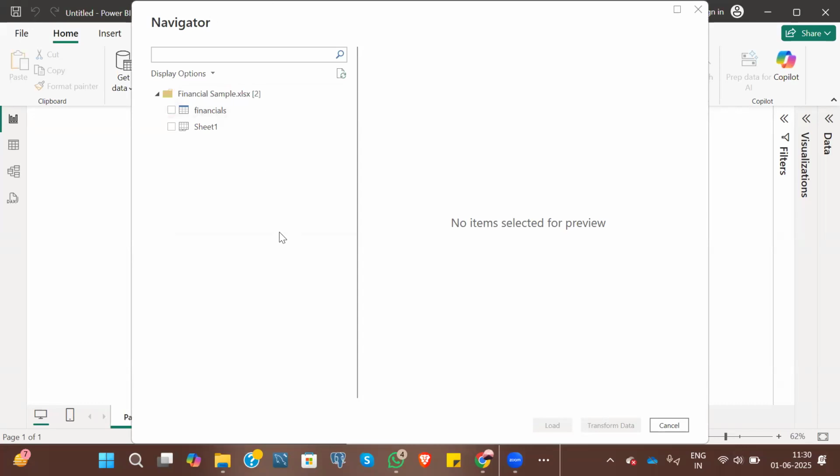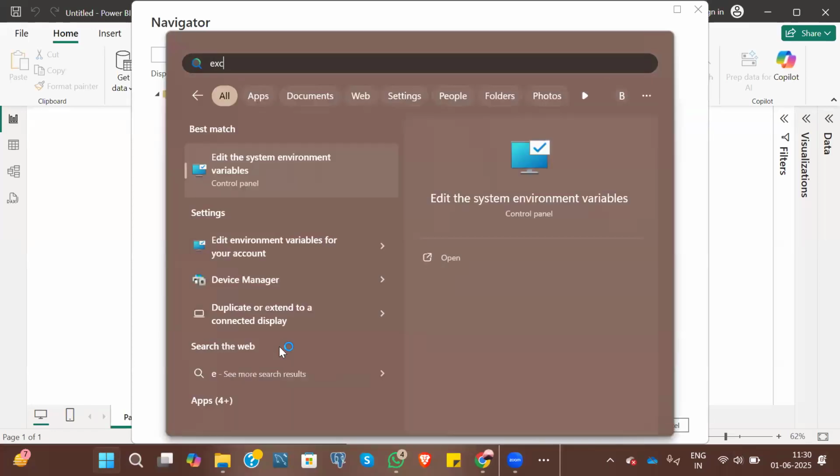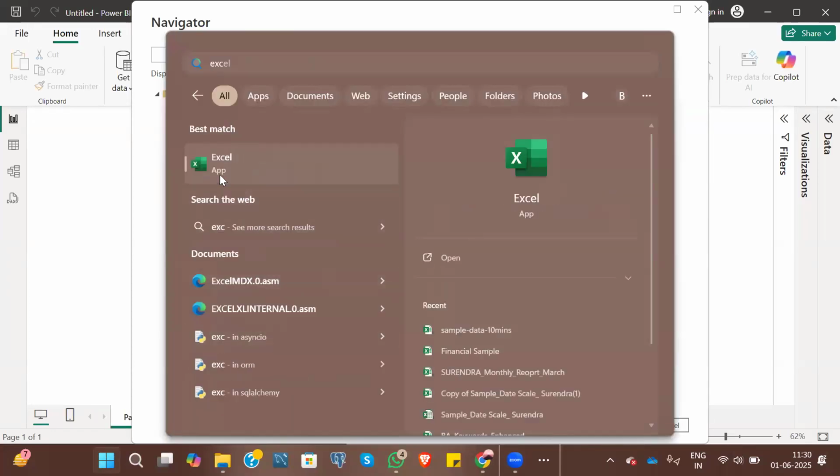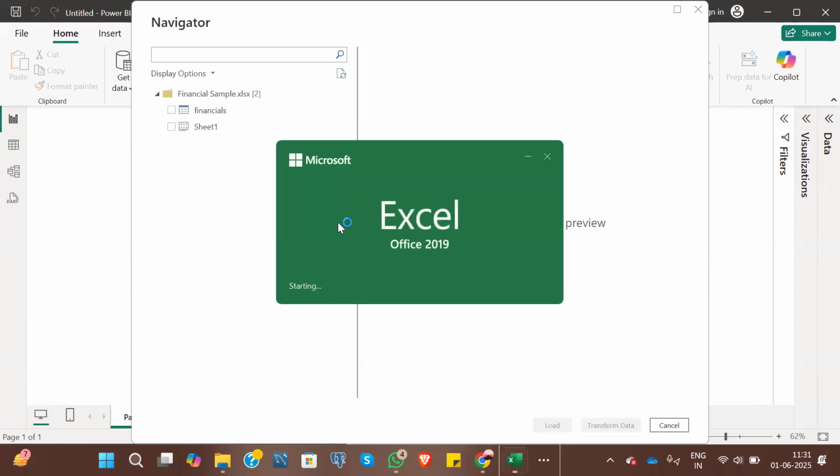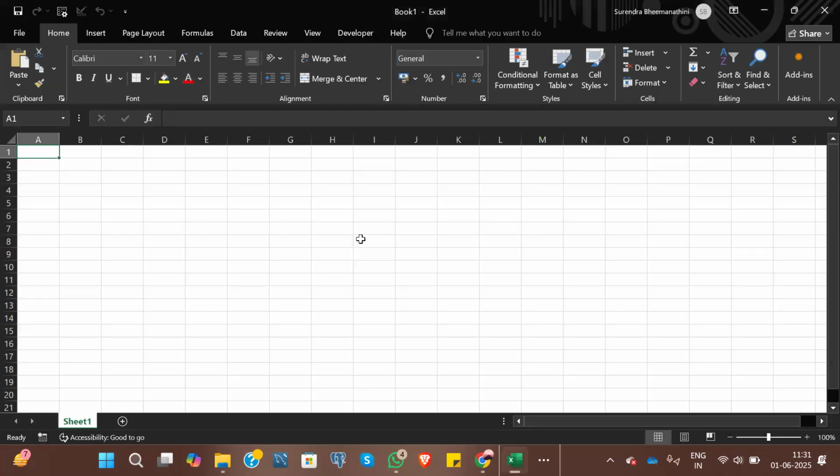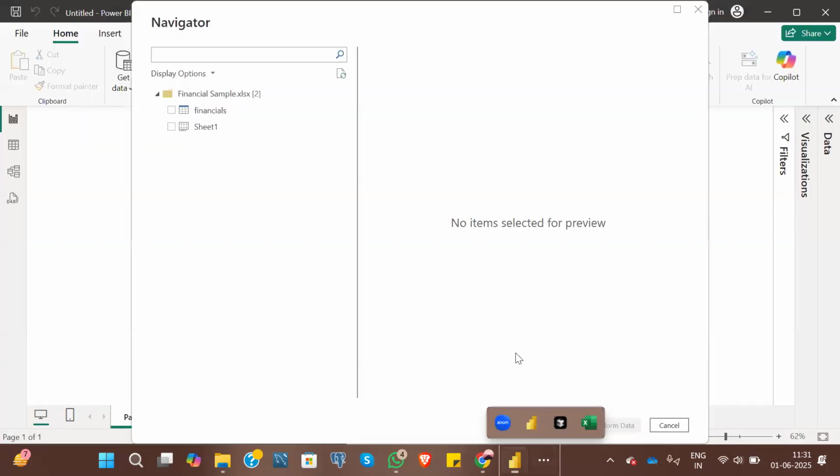Once you fetch some data into Power BI, it will ask you to select the sheets. So it means, let me show you an Excel file. Here you can see sheet 1, sheet 2 and all. These are the sheets Power BI is talking about. And also you can see this table symbol, right? This means the data in the sheet is represented as a table. That's why it's showing as a table.